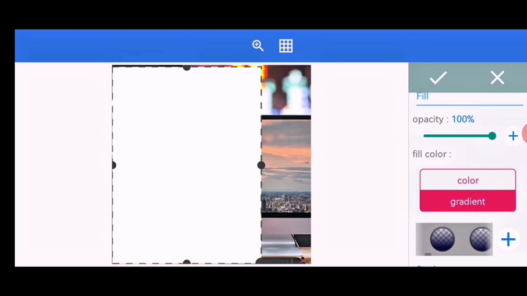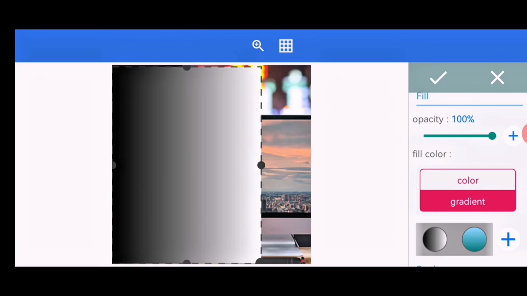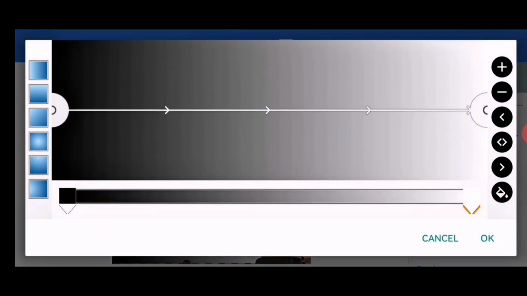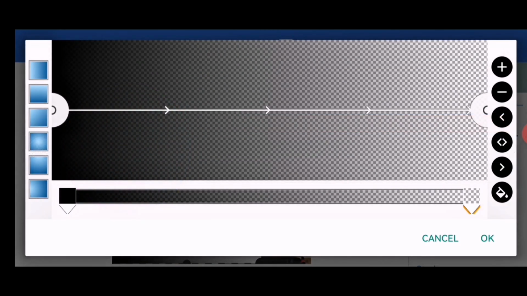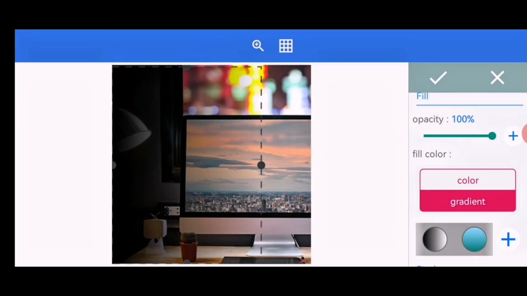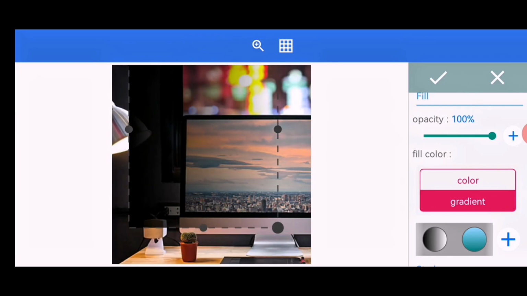Then let's look for black and white. I need a black and white color, this one. And then we'll press the plus sign, and then you can see this U. We are going to press this U. After that, from my right side, we are going to move this last circle from those three rectangles. We are going to put it to our right like this, and then we press OK. When it's like this, we are done. We press OK. Let's go. Wow, this is it. This is the mask that I'm talking about.